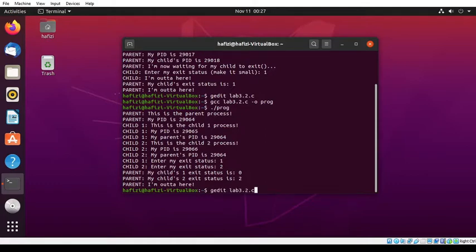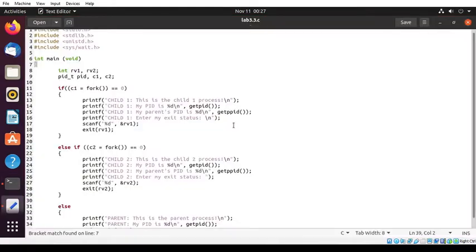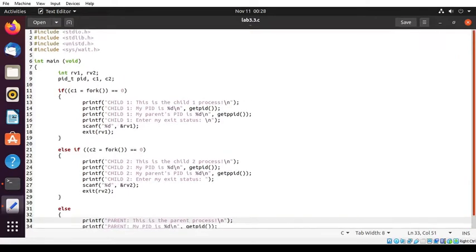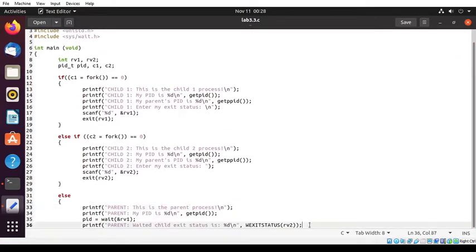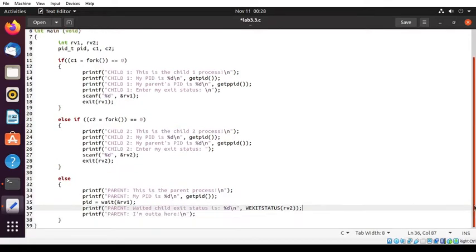So programnya ialah sama juga, cuma bezanya ini dia.